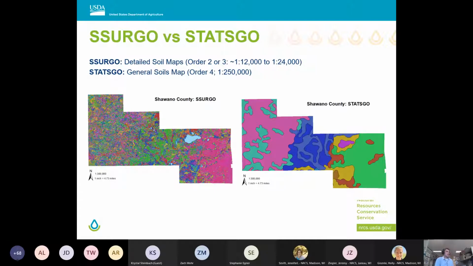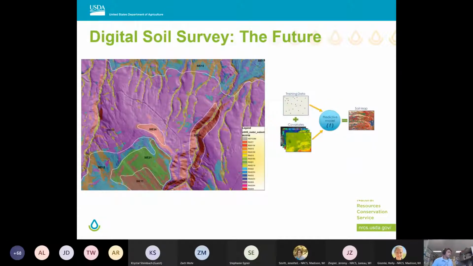And then there also is this database called STATSGO, and that's our general soils map. So if you're looking for a soils map for the whole entire state, STATSGO is what you're going to want to use. You can get that through Web Soil Survey. I didn't include instructions on how to access that, but if you just Google STATSGO and have any issues obtaining it, let me know and I can help you look into that. So we have these two products. The one I'm mostly going to talk about is SSURGO from now on.